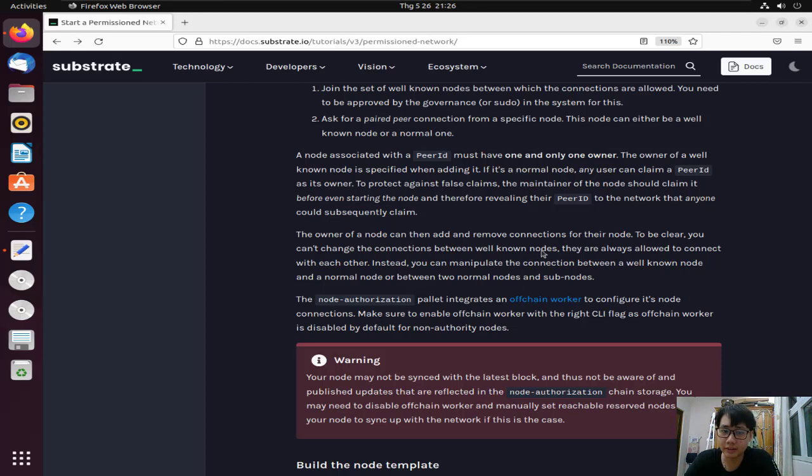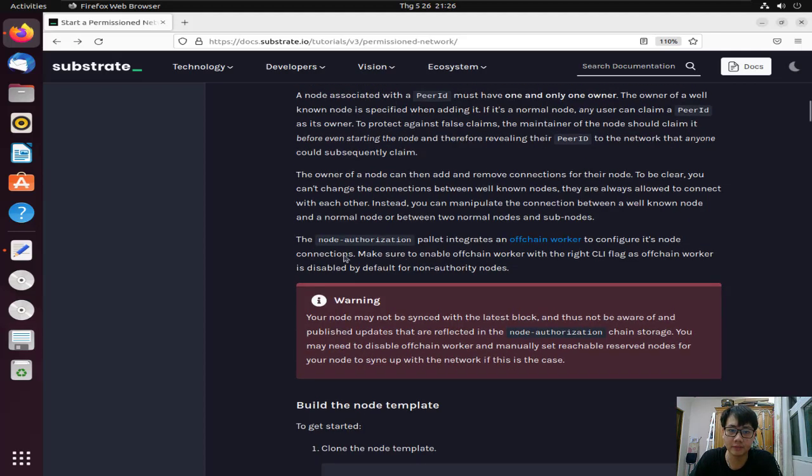To protect against false claims, the maintainer of the node should claim it before even starting the node, and therefore revealing their peer ID to the network, which anyone could subsequently claim.